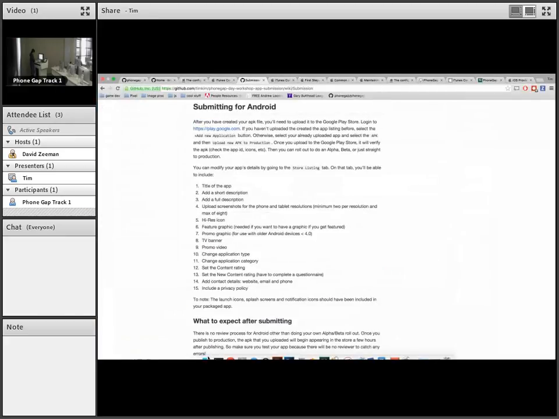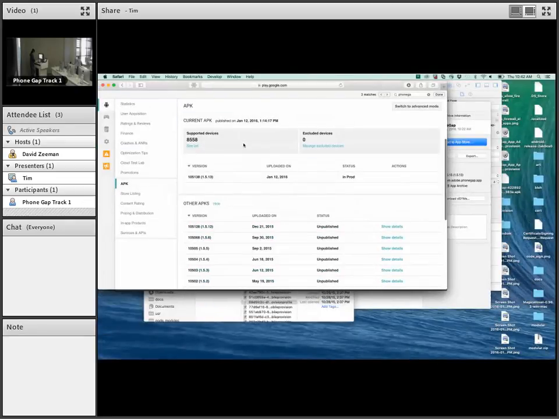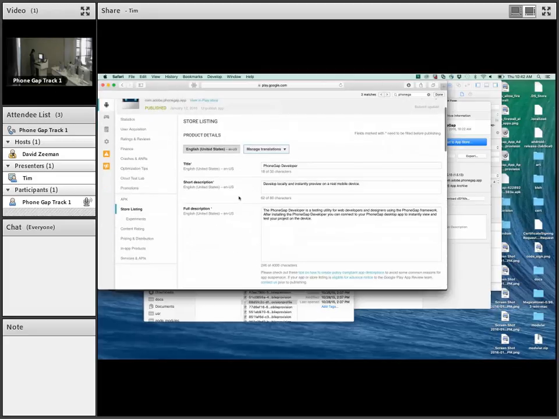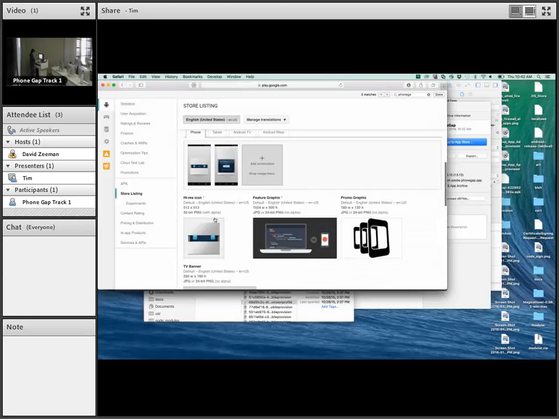Oh yeah, and the other thing you can do, like the other app store, is edit your app store listing and change all the information that you want. A lot of these values are populated by the config.xml. You can see that the description is there already. I think we provide our own short description and the graphic assets.